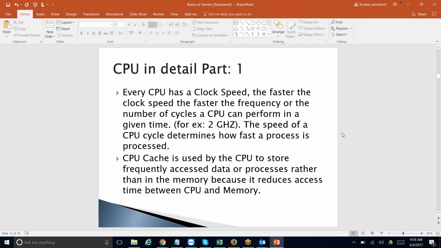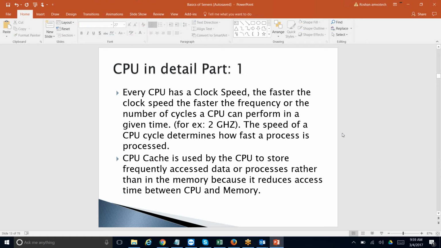So if you read this, every CPU has a clock speed. The faster the clock speed, the higher the frequency of the number of cycles a CPU can perform in a given time. So every CPU can perform certain things in a certain amount of time. If it's Pentium 1, its clock speed is different; it can perform a function in a certain amount of time. If it's Pentium 2, it can function in a certain amount of time.